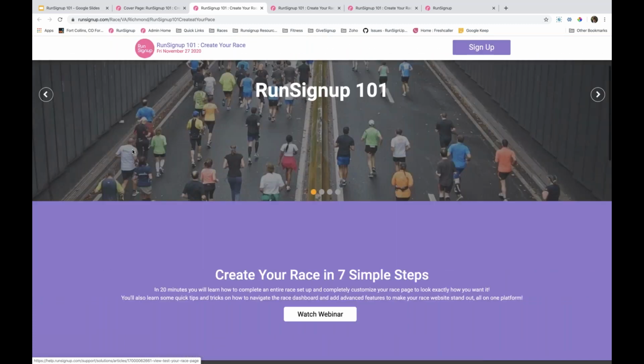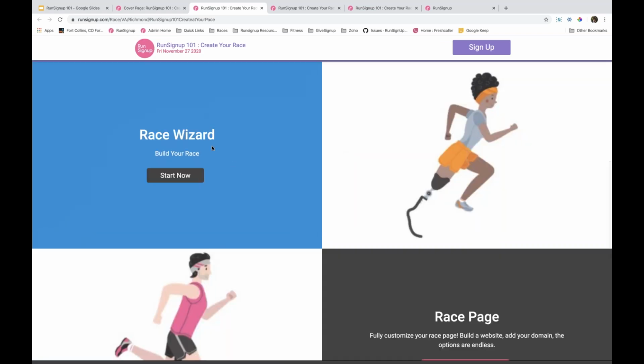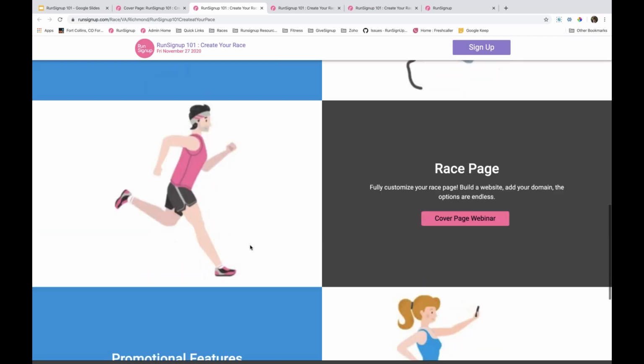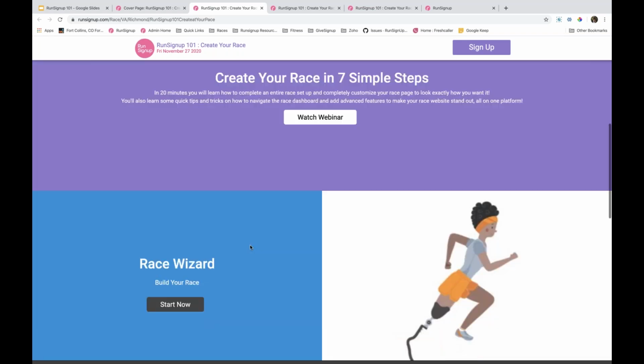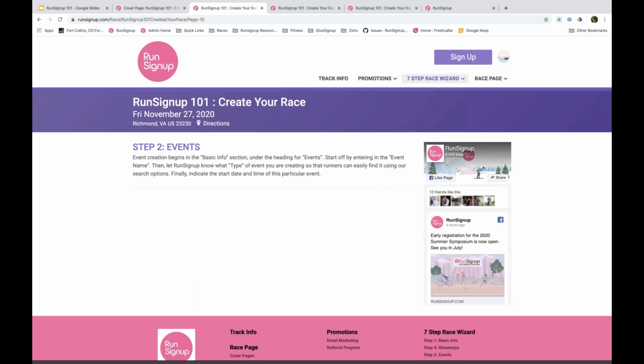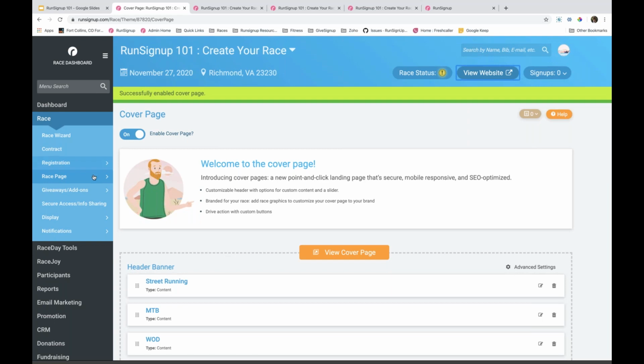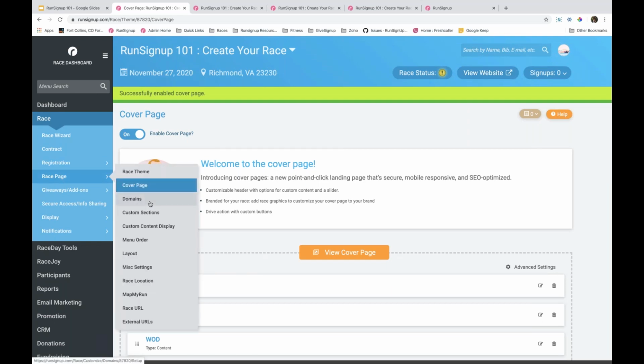So it's a bit different. I have these call to action buttons, I have little pictures, I have designs, and I have a website now. And I have these drop downs where I can go and I can click on it, and I can then select that I want to learn more about it. So cover page is really cool. It really helps you design. We have an entire webinar on it, so I'm not going to go through much more.